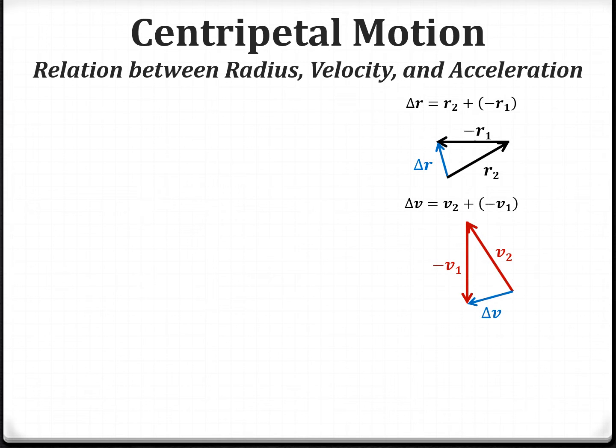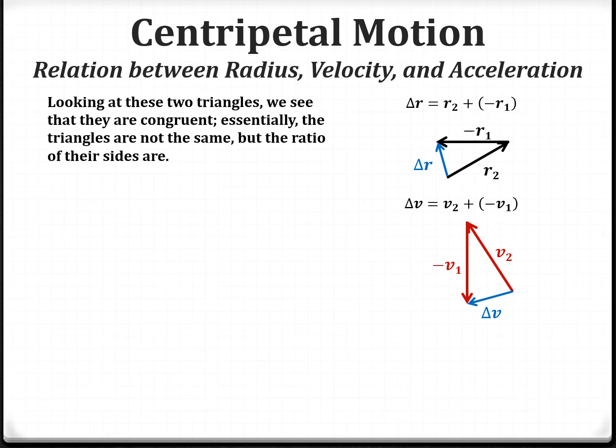Now if you notice, these two triangles both have the same side. So velocity 1 here, that's the magnitude of that side, and velocity 2 is the magnitude of this side. The magnitudes are going to be the same. That's what we said before, that the speed is the same even though the direction is different. So these two triangles, if you believe that the inside angles are going to be the same because velocity 1 was always perpendicular to radius 1 and velocity 2 is perpendicular to radius 2, then the triangles are going to have the same interior angles, and that makes these two triangles similar triangles.